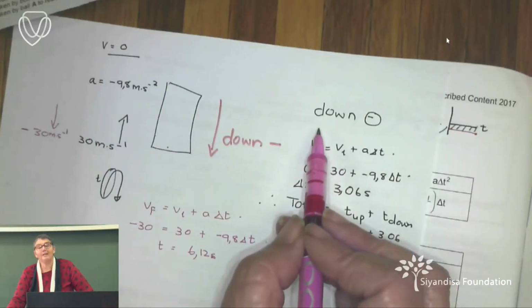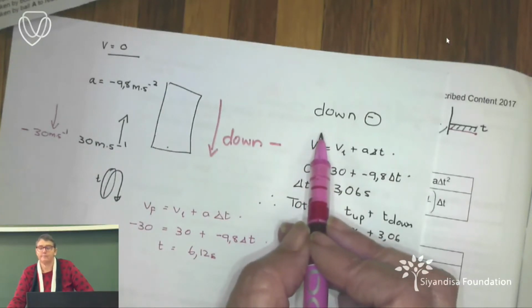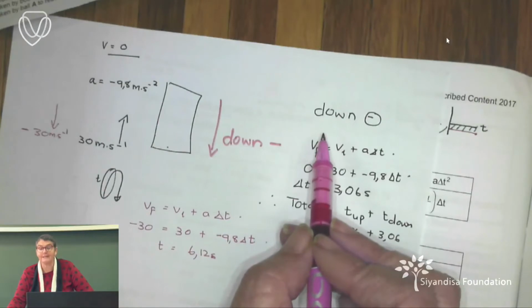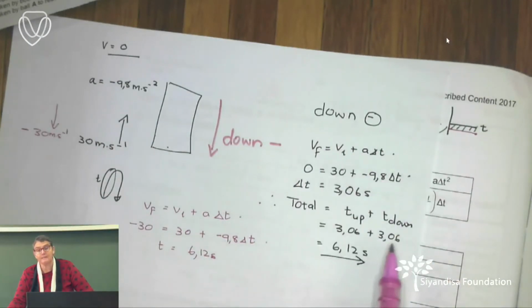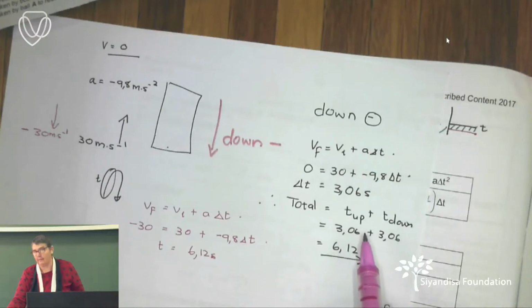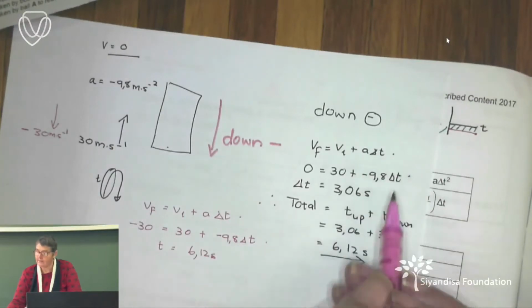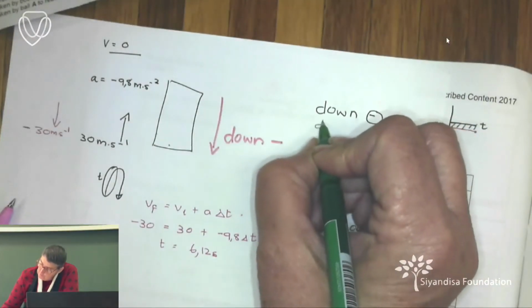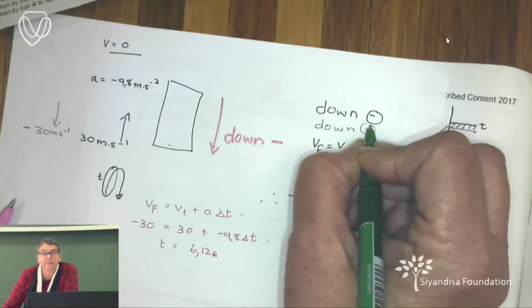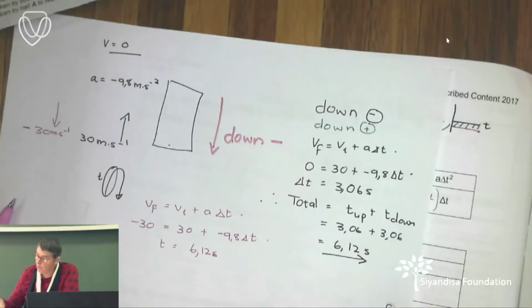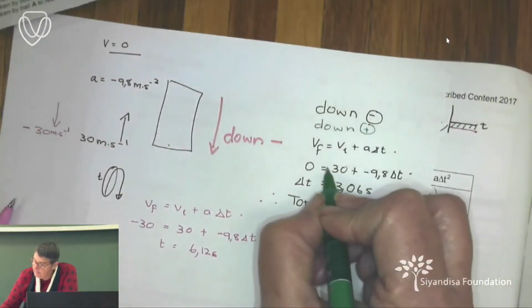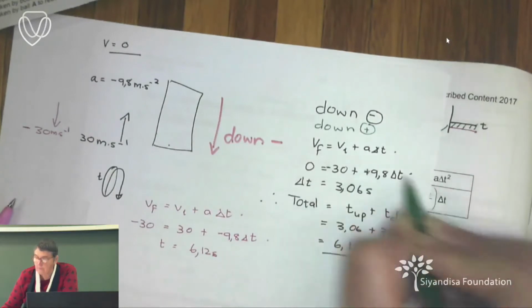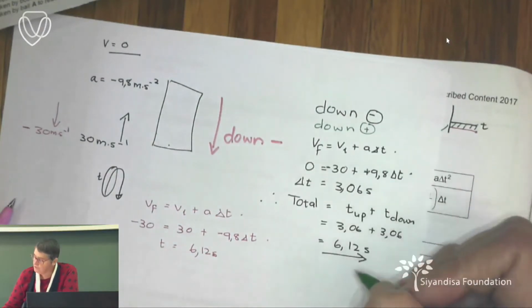Now, I know my learners, because I always use negative. The majority of you must probably also do that. If you're really feeling uncomfortable with doing it the other way around, do it like this on a piece of paper, and then just the opposite will happen. Then you just use the opposite. So let's say, for example, you were told pertinently, I'm going to do this in green, you were told pertinently to take down as positive. Okay. Do it the negative way, and then all you do is you go and you change. So that would have been negative, so then that becomes positive. Okay. You're still going to get the same answer. Right. Now let's have a look at our next question.